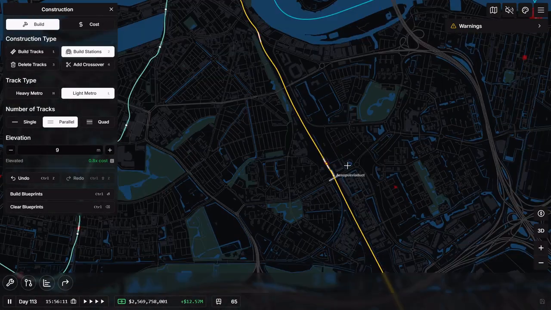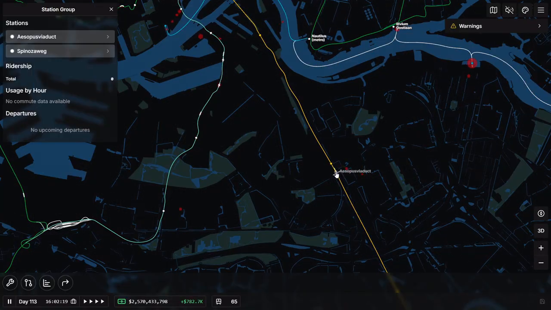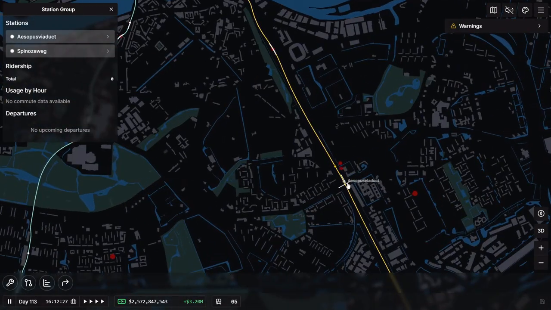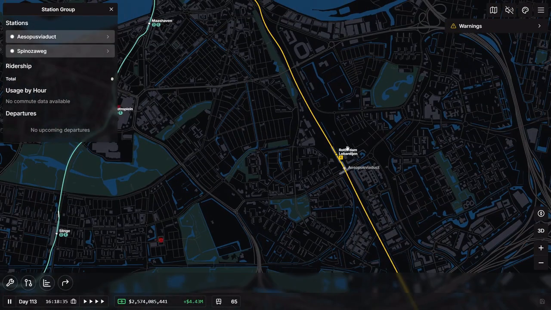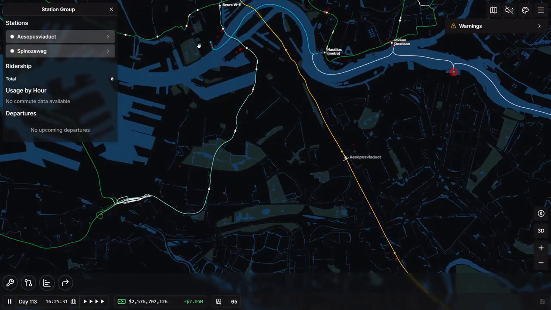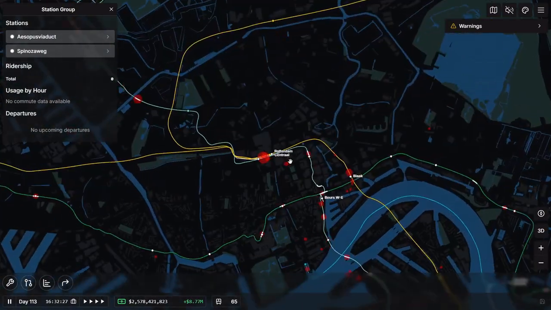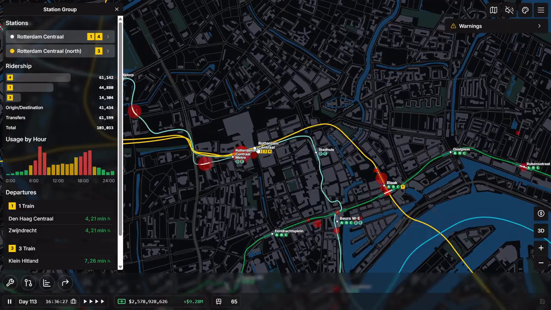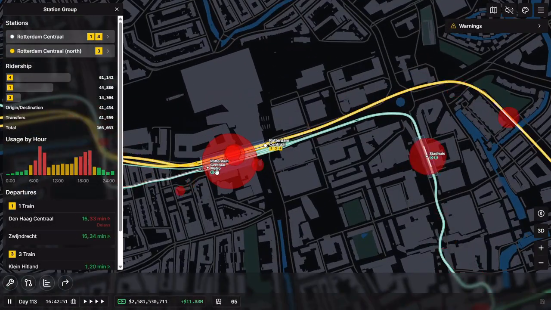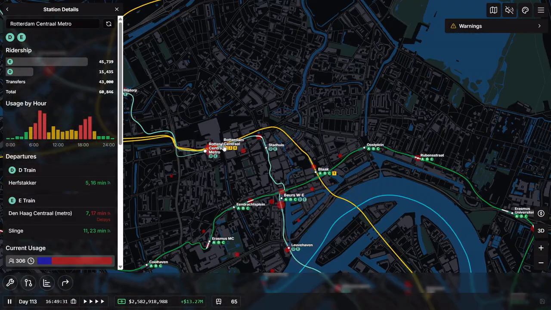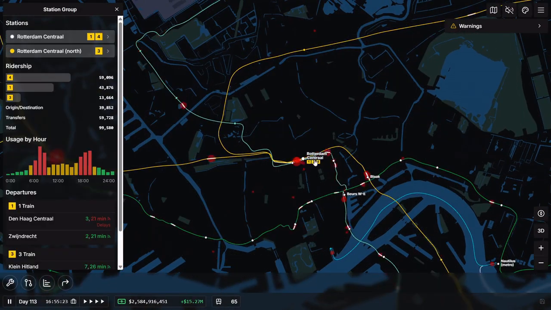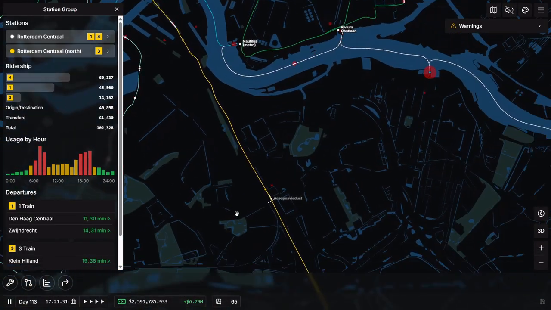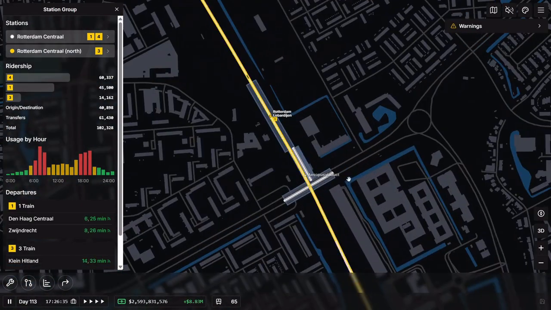And this way, I believe, we cannot have a station group. I thought we could have a station group of heavy and light metro, right? We have that here. Here we also don't have a station group. Okay. Well, in that case, maybe it doesn't matter. But still, I like the idea of this walking bridge over here.